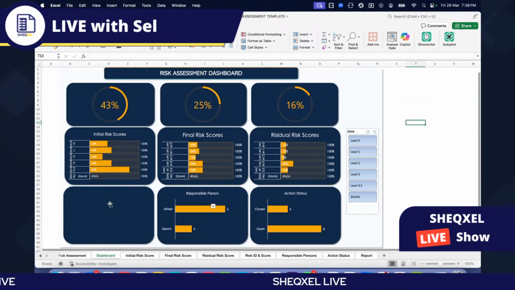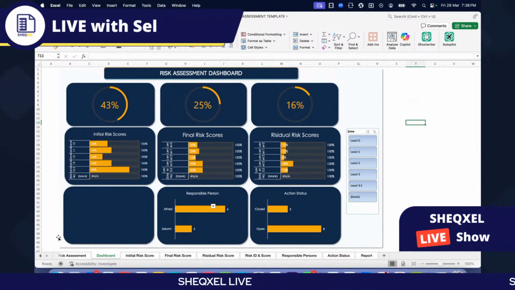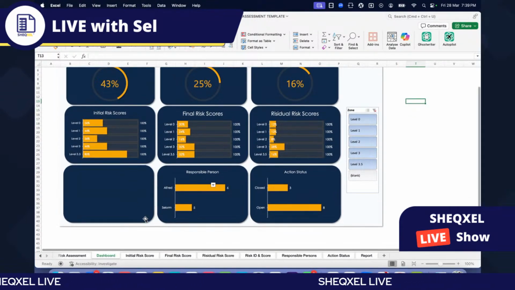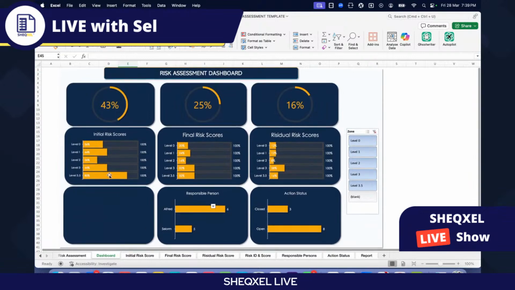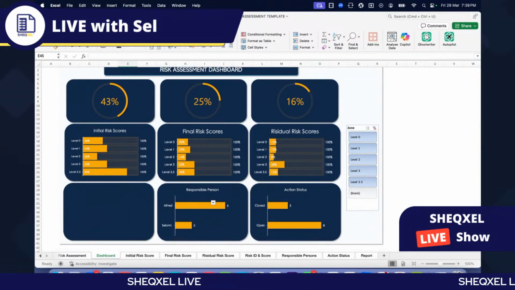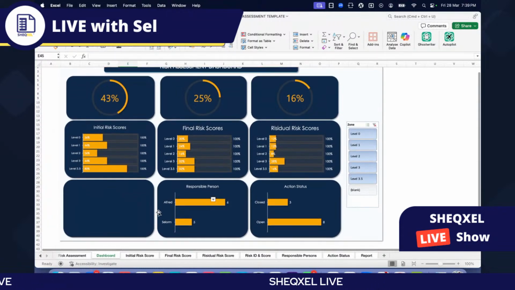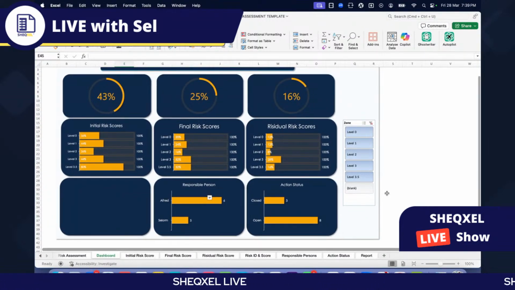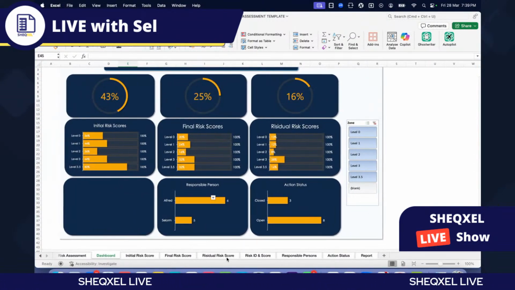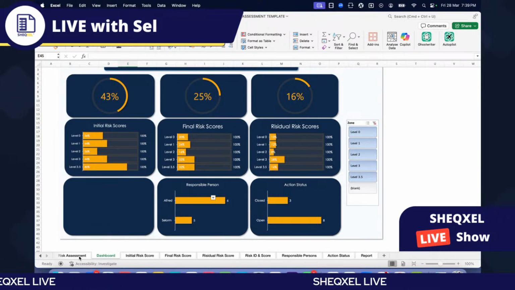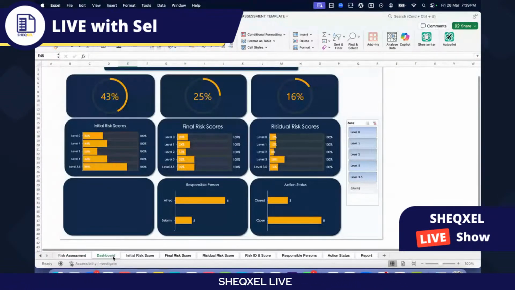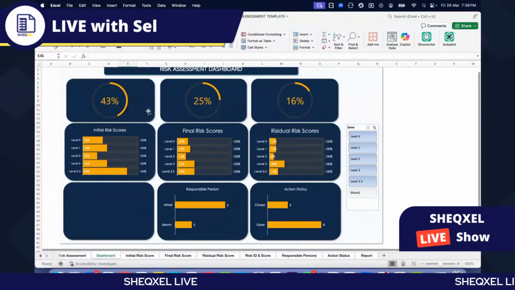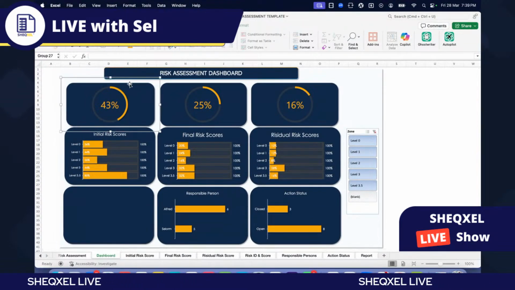All right, so basically the next stage of this dashboard is the fact that we just have to make sure that we are bringing in some numbers, some labels. Okay, so these labels would pretty much be what we want to count, right? So we want to count the number of risk IDs. We're going to look at the number of risk IDs. So here I'm going to be bringing in some labels, right? So I think I need to create more room to bring the labels up.